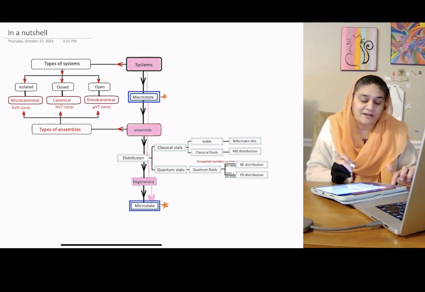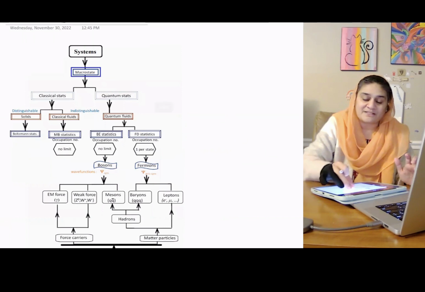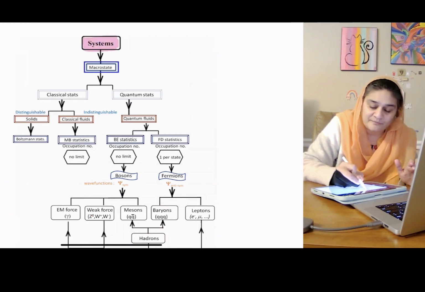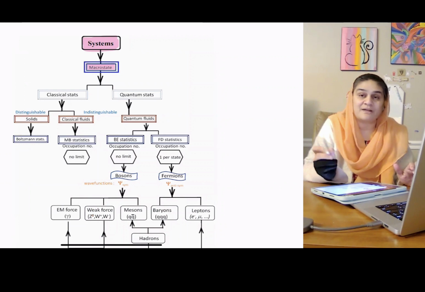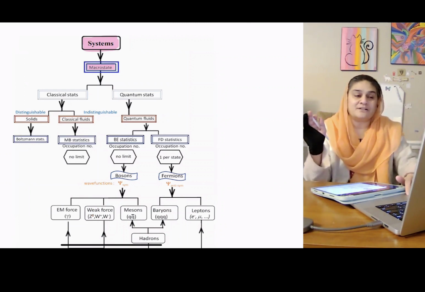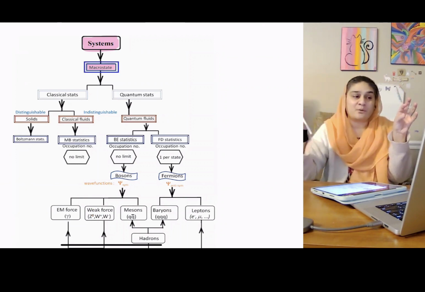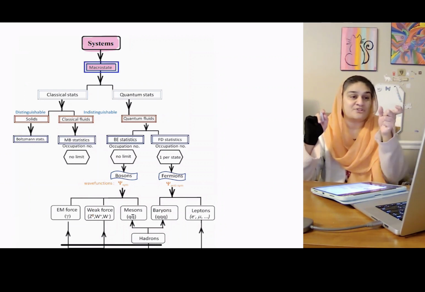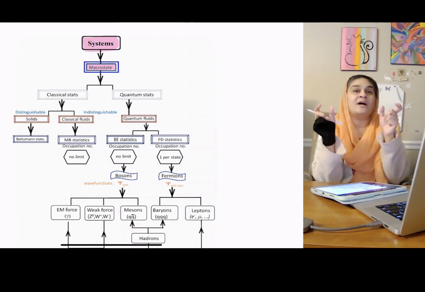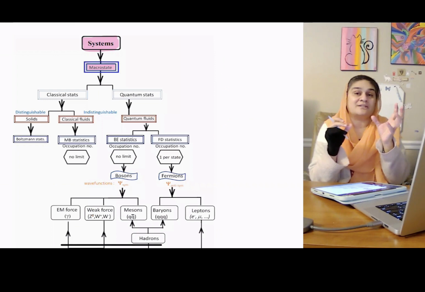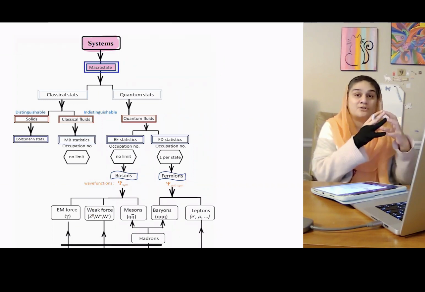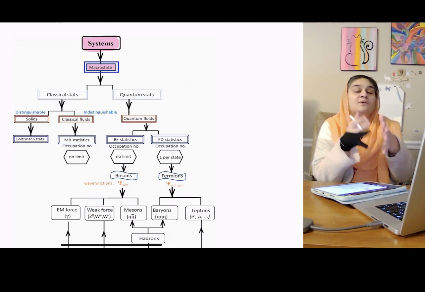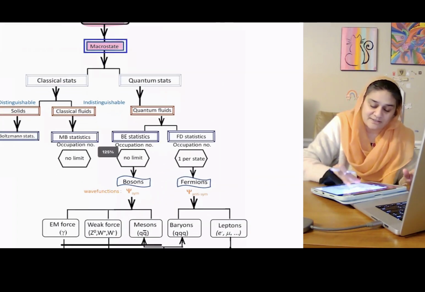So going back, the other flow chart that I want to show you now is this one. At the top, I still have my fundamental system. Then I have my microstate. Then I have my macrostate, which is now divided into two parts, the classical statistics and the quantum statistics. There are two distinguishable things in classical statistics: one is for distinguishable particles and one is for indistinguishable particles. When we're talking about distinguishable particles, I'm basically talking about solids. And we talked about how solids, by virtue of their placements, can be told where those locations are, and those statistics are called Boltzmann statistics.